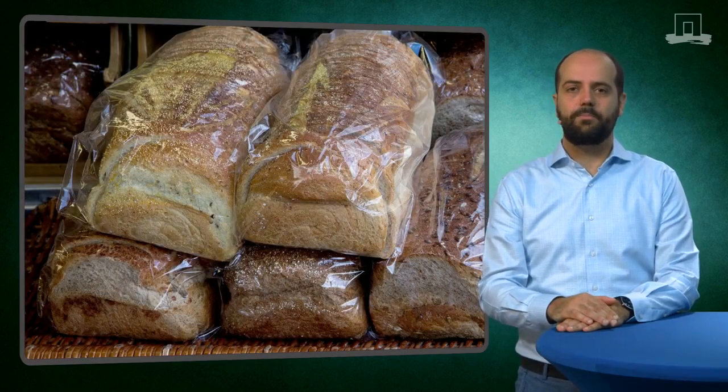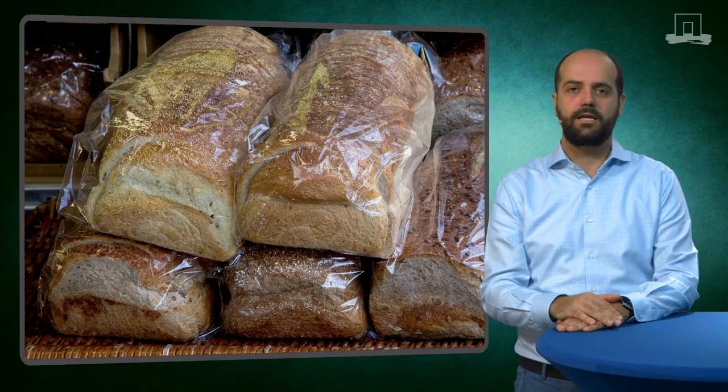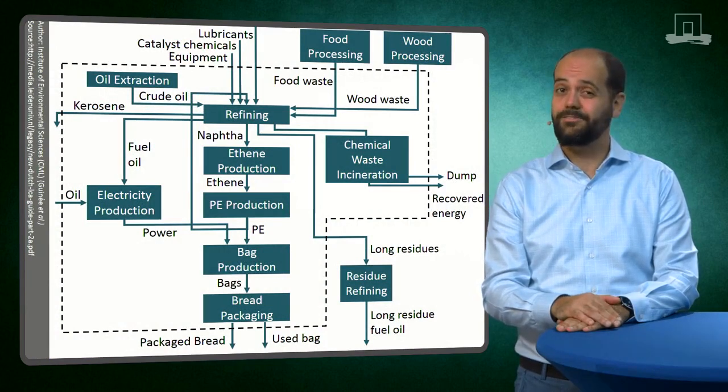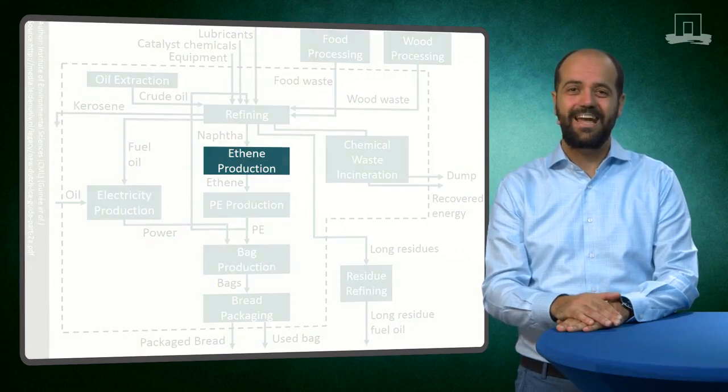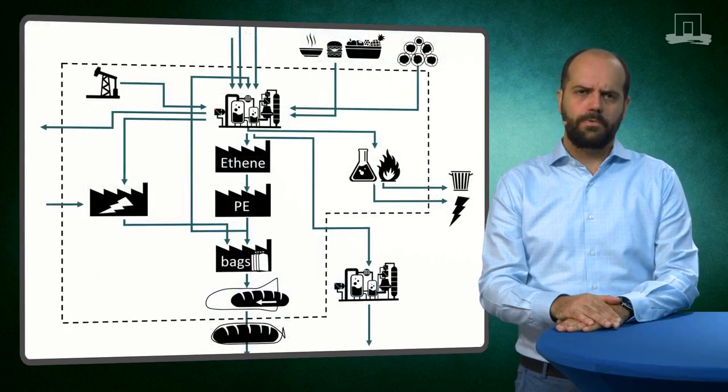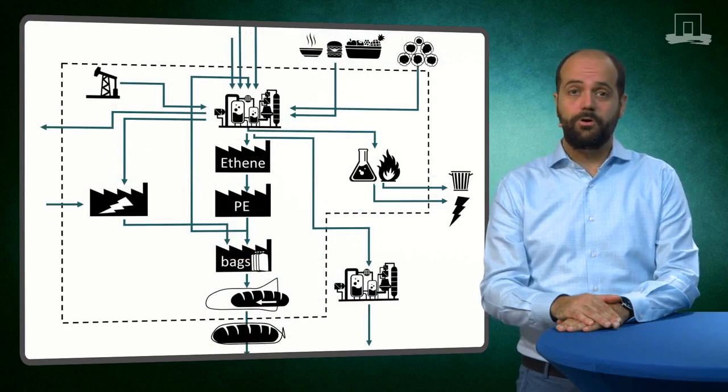We will use a plastic bread packaging or polyethylene bag example. It's a disposable polyethylene bag to package bread. Here we see the process flow diagram of such a plastic bread bag. Looks quite complicated, right? You can see many unit processes and intermediate flows. And you can imagine that, for example, the unit process ethene production is already actually an aggregation of multiple processes taking place. So let's use a simplified version and see what components in the process flow diagram we can identify.